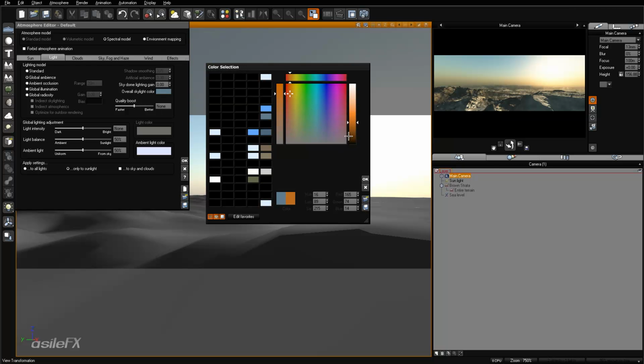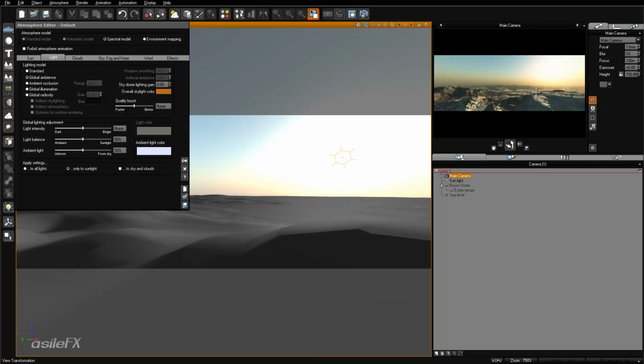We can also edit it, make it more orange. Now we can see the impact on the scene, not so much on clouds or the sky, because we don't really have any clouds in there right now. But we can right-click and reset the color, and then it'll go back to that approximated color or the evaluated color that it came up with before.